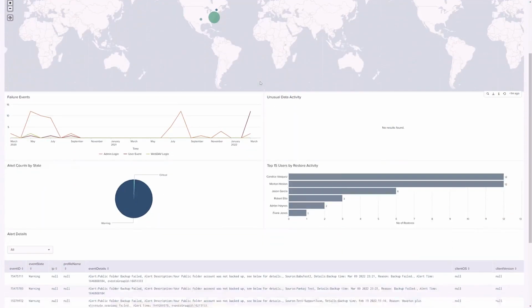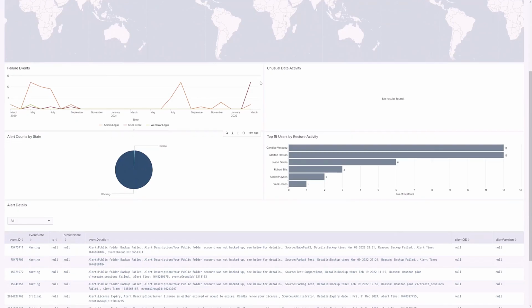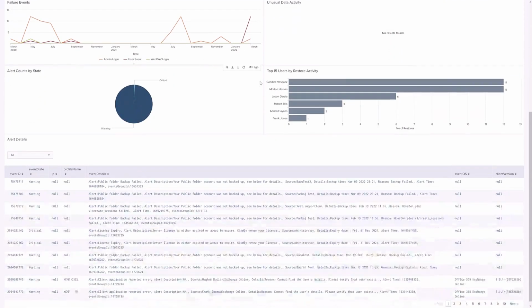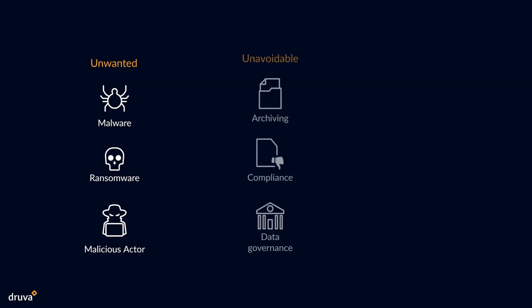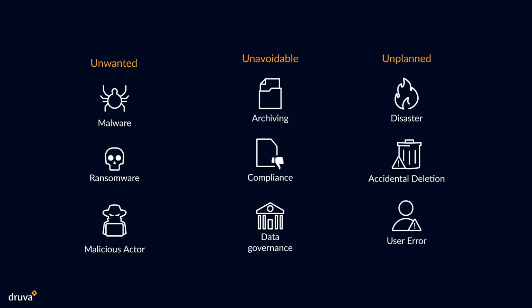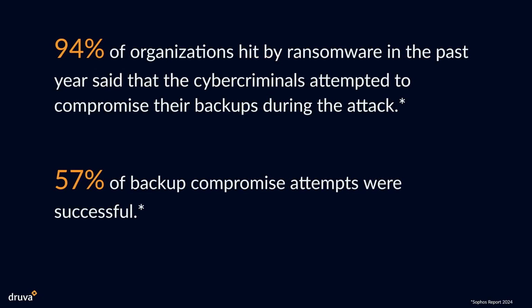In today's complex IT landscape, monitoring and actionable insight is everything. IT environments are under constant threat from cyberattacks, compliance risks, and operational interruptions. In a recent analyst survey, in the last year, over 94% of cyberattacks targeted an organization's backup. And the scary thing is almost half of those were successful in compromising recovery data.